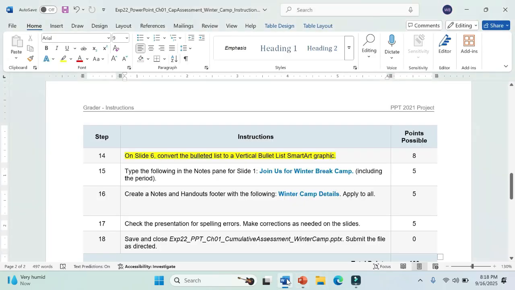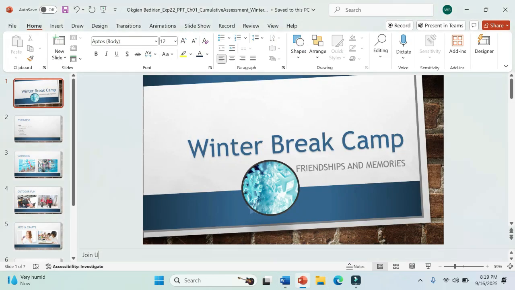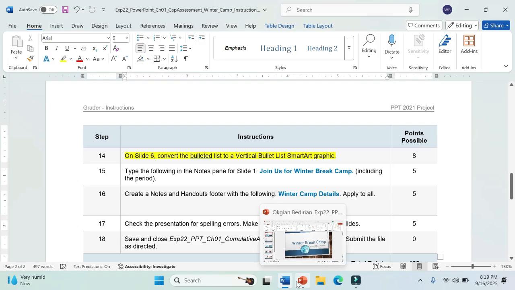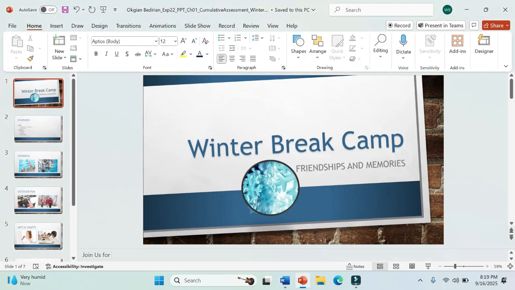We have to look for the capitalized word. Just press the period at the end of our text, click in the slide, and press Ctrl S to save our assignment.